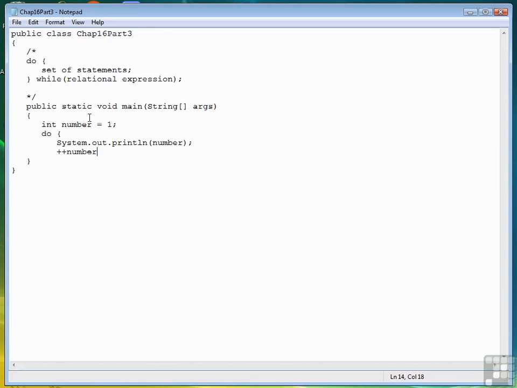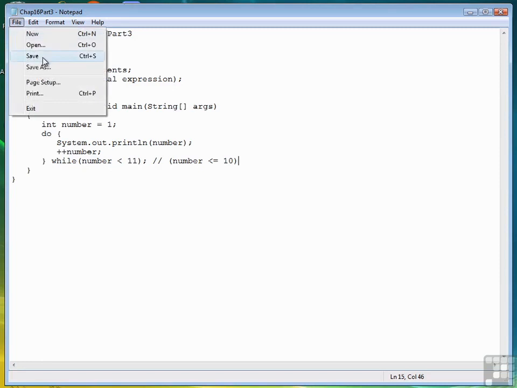And then we want to increment number by 1 because we still need to make the loop control variable become false at some point. Then a closing curly brace while number is less than 11. Or alternatively, we could have said while number is less than or equal to 10. But you know there are multiple ways you can express the logic in these statements.